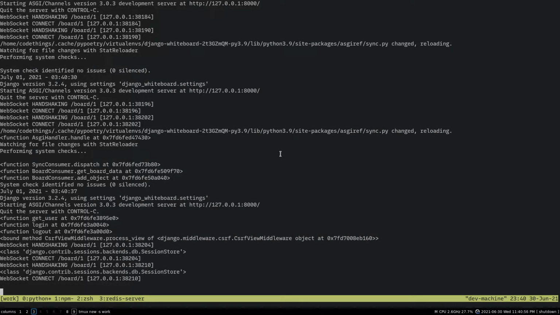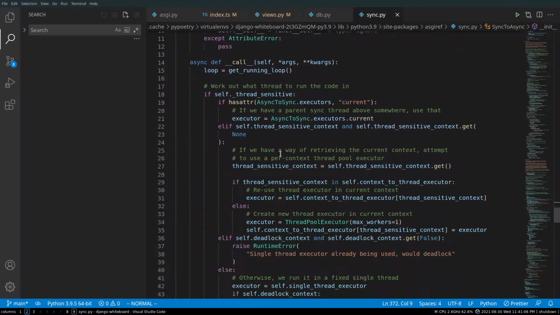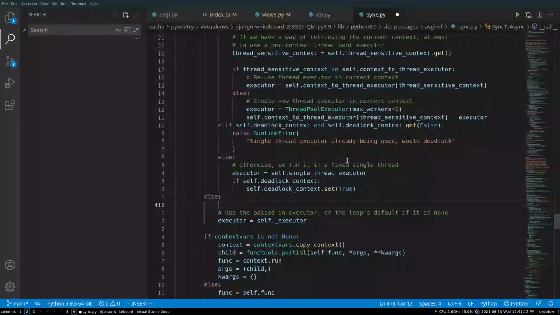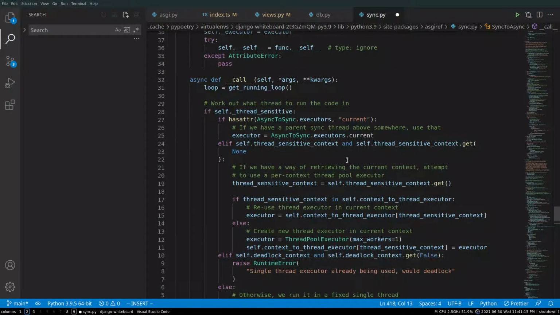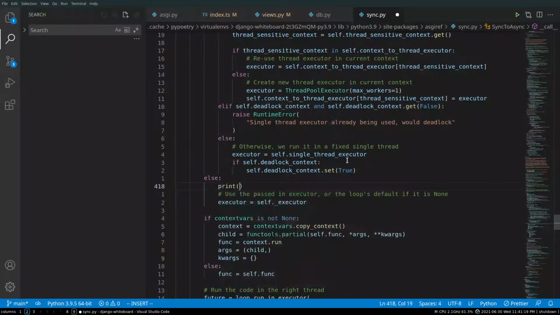CSRF view middleware. Process view. So I think whatever gets here first, we need to figure out what that is. Right? Print self.func.